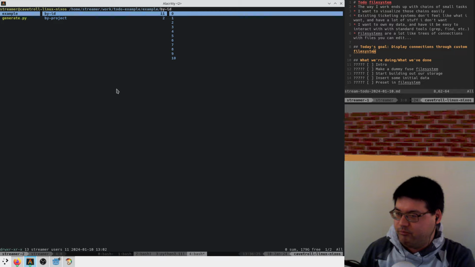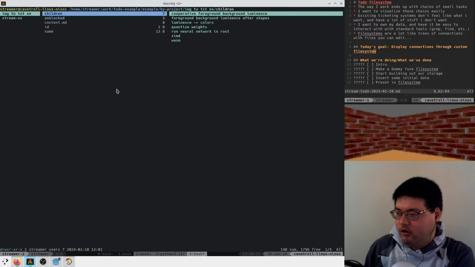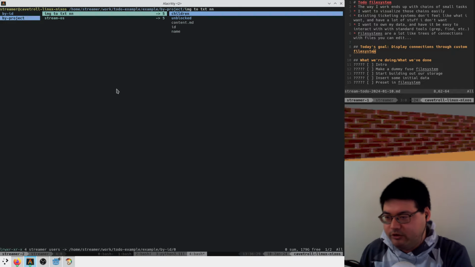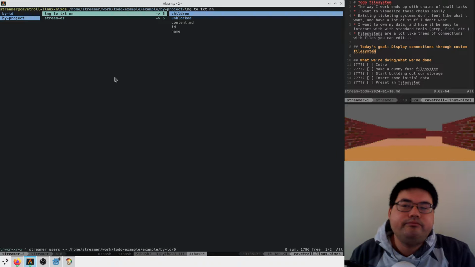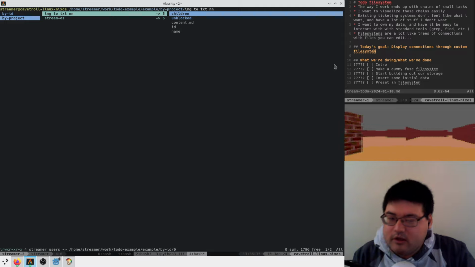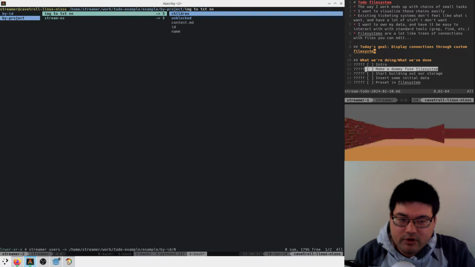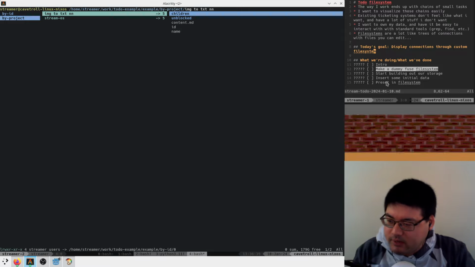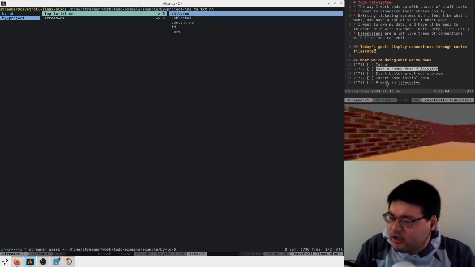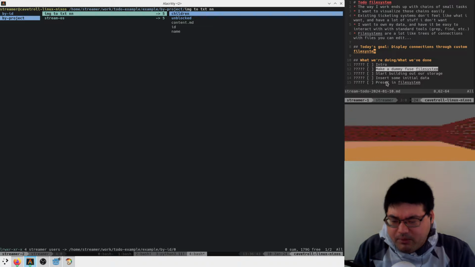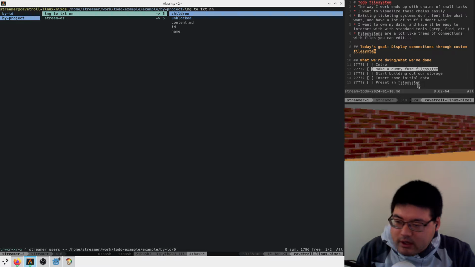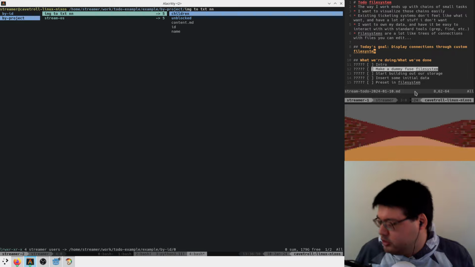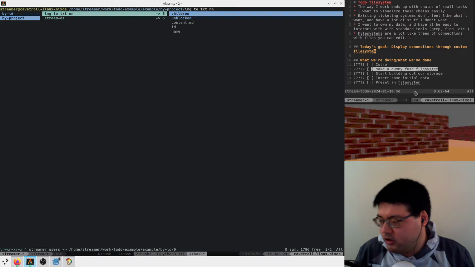So all of that to say, today I want to make a file system that does this, but in a way that is automatically handled by some application. And so I think the plan of action is we're going to figure out what it takes to make a file system. I don't actually know. I feel like it should be easy, but I don't actually know that. We might find out if we start working with FUSE that it isn't worth doing, and we might decide that it's too hard.